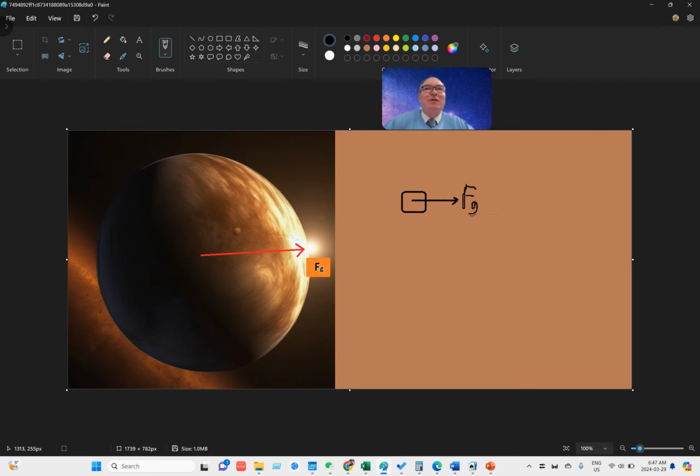Now, with one force unbalanced, we would expect that it's falling towards the sun. That's bad news. It's going to crash and burn, be obliterated, but actually there's something else going on here. It's actually orbiting, so it's got some velocity. We'll talk about that another day. Right now we're going to get into our next situation here.